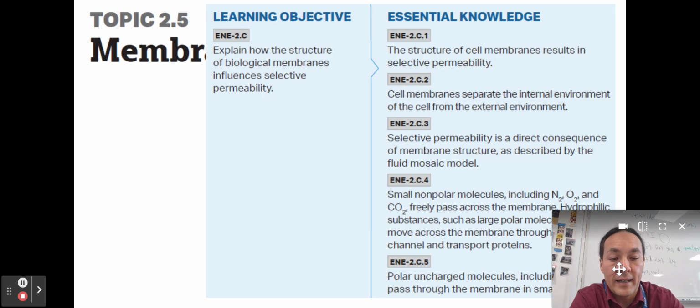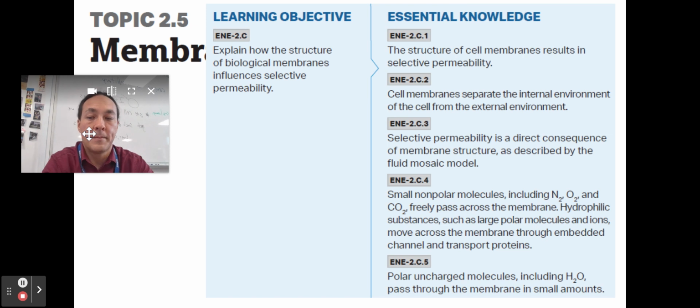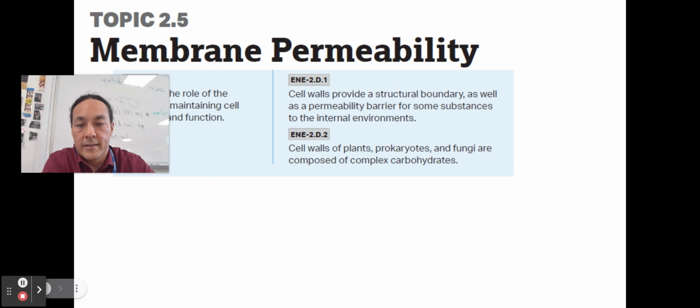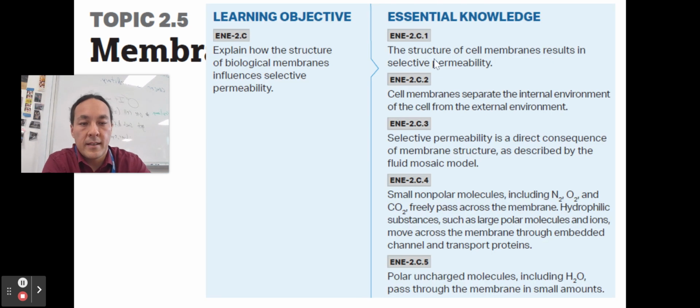Now that we've identified the cell membrane being made of these phospholipids, let's talk about the permeability of the cell membrane. And so the cell membrane is selectively permeable. It allows certain items to go right through, things that are small and nonpolar, and other items that are large or polar must use protein channels in order to pass through. Water, which is a special exception, can pass through the membrane in small amounts, but it passes much more rapidly through the membrane through protein channels called aquaporins.